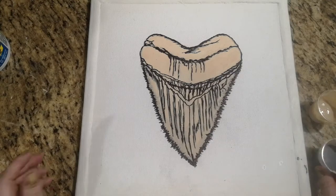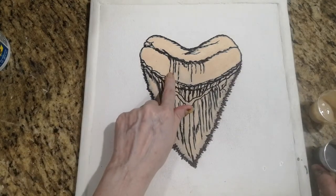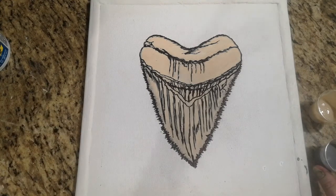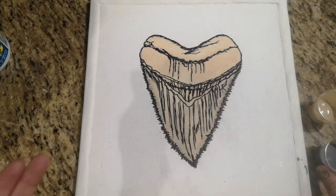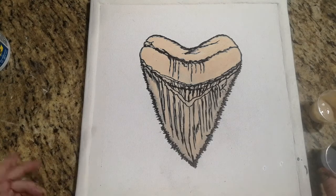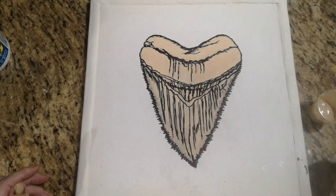Now, we've done wood fill and water on here before. This is what this is. You want to see how I did that? There are two playlists with this painting on it. One is Andrew's Gift and the other one is just plain Sharktooth in a box. You can go back and check that out if you want to.